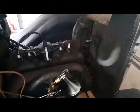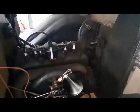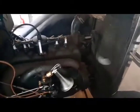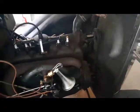And put a stop in the radiator, internal radiator overflow, for how much that'll help. The new fan blade is on, and it took a little bit of effort to get it over the crank pulley.